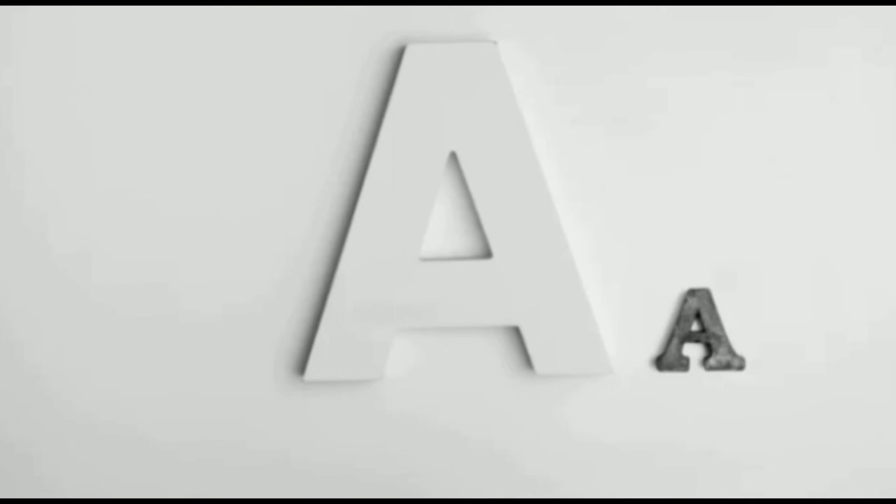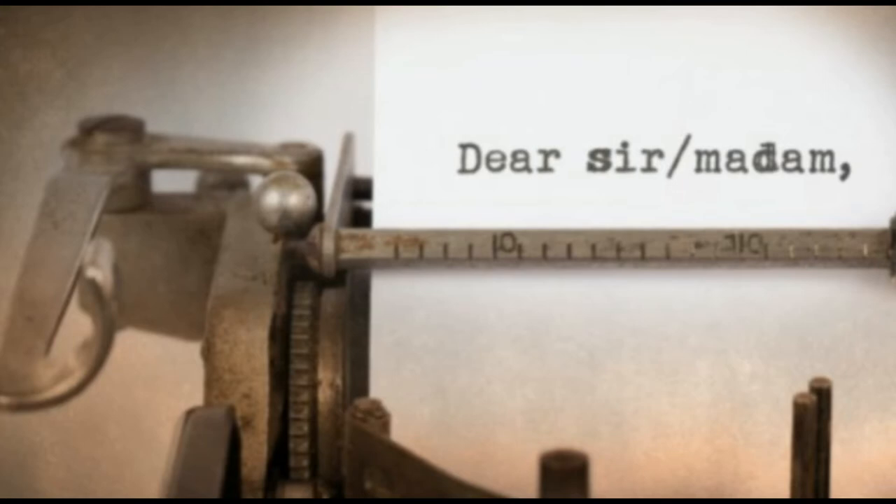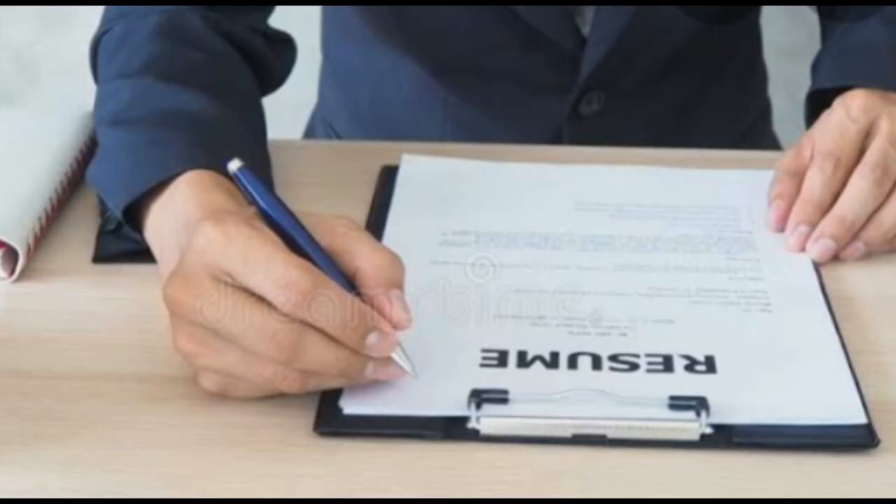The fourth tip is to address the letter to someone. If possible, try to address your letter to a person rather than simply Dear Sir or Madam. If you are not sure about the correct spelling of the person's name, telephone the company and ask them to confirm. Sometimes names can apply to both genders, such as Charlie or Sam — in which case, check whether the letter should be addressed to Mr., Mrs., or Miss. A simple mistake like this may be enough to result in your application being eliminated from the selection process, no matter how suitable you may be.